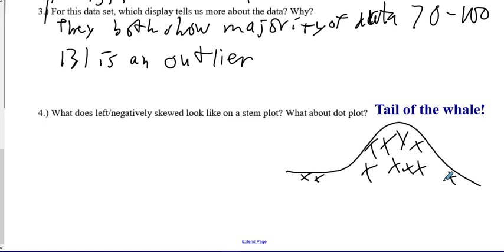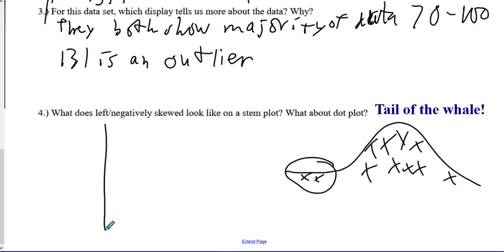Okay? Think about this. Negatively skewed is when most of the class does well on the test, but a couple of kids bomb it. That's down here. That's pulling the class average down, isn't it? So it's negatively skewing it. All right? And basically, if you think about a stem and leaf plot, it's kind of the same thing. You can just turn it on its side, and it's going to look the same way.